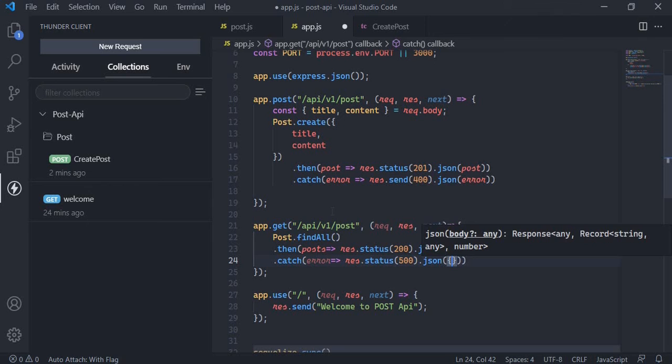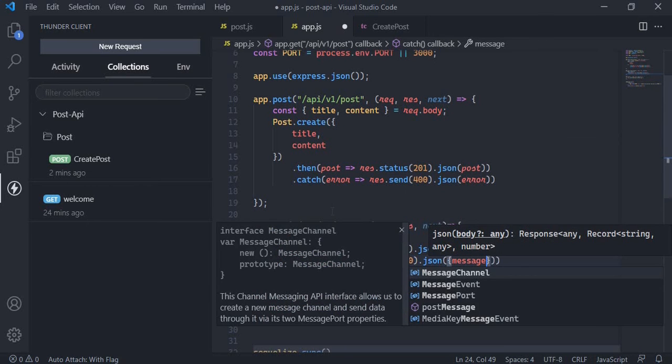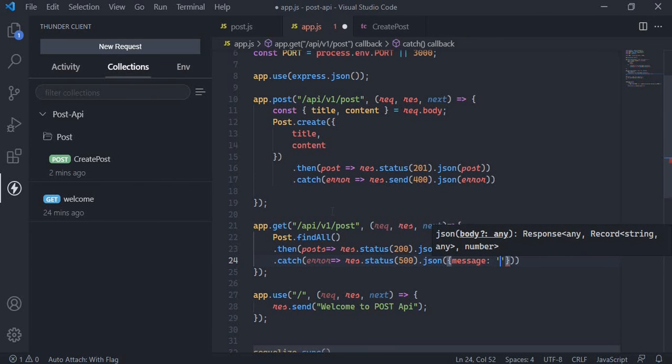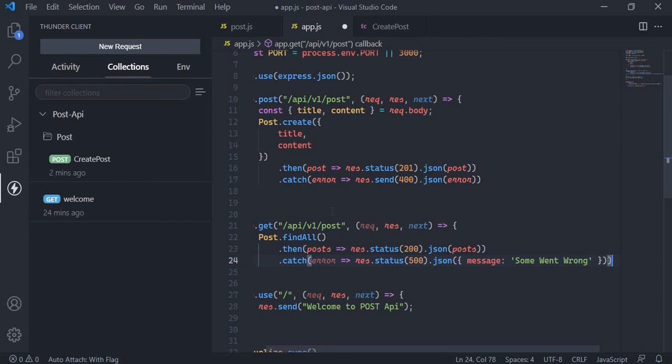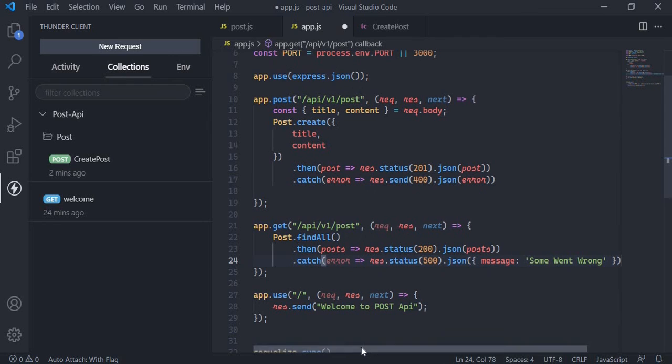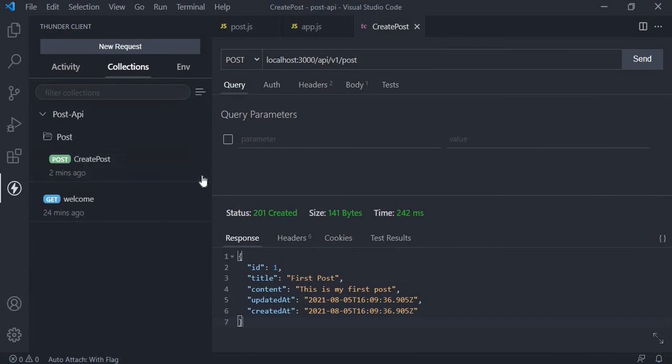You can pass your own objects. I'll just write message: something went wrong. I'll just format the code, and now I can save this file.